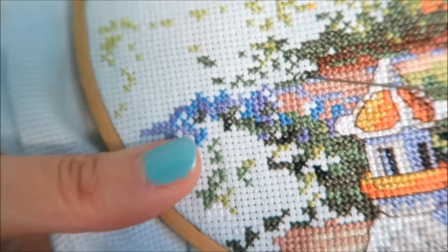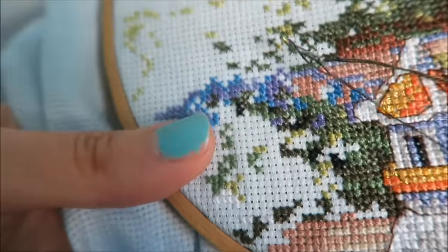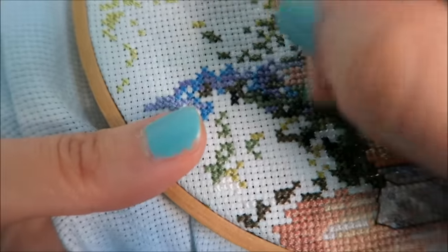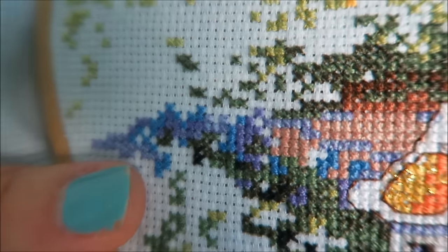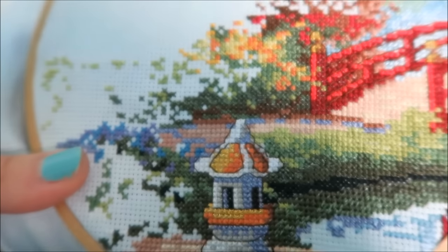I usually do this a lot faster, but I'm holding a camera between my knees. All right, there you have it. Cross stitch, that is four across. There, it's a cross stitch. And you just keep doing this forever.